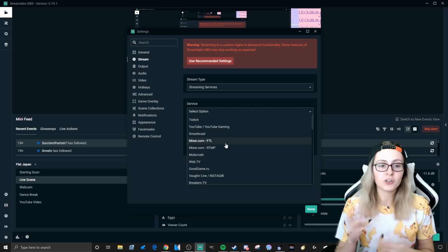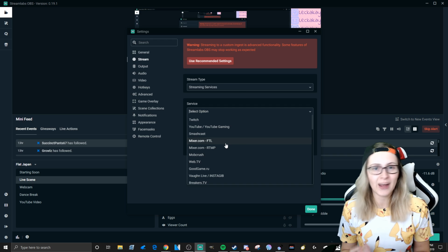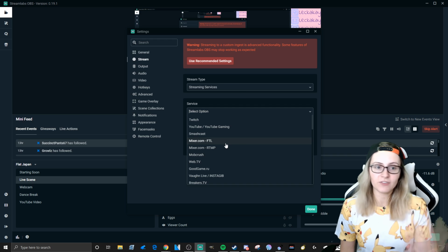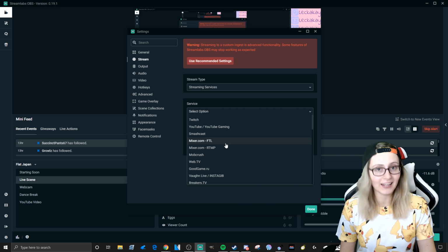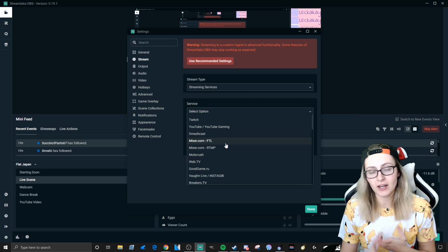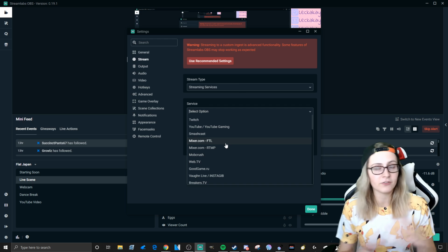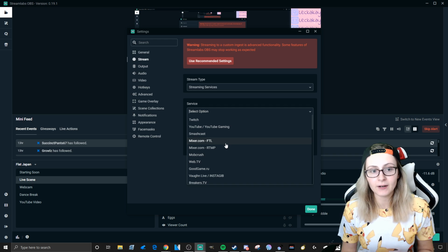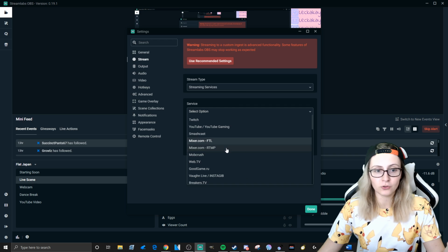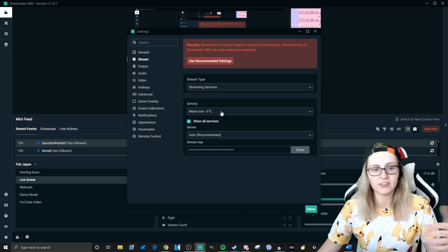If you aren't able to do FTL because it does require more resources from your computer, for your mobile viewers you can turn off low latency, so you don't have to worry about your chat not having the resources to watch you at that sub-second latency. But if it's having problems on your computer because your computer can't handle FTL, then you can try lowering your bitrate, or lowering the resolution of your stream so that it's able to compensate for that really quick engagement time better. But if all else fails, you can come down here to RTMP, which is just the regular Mixer, and click on that to start doing stuff. I always just do FTL because my computer can handle it.